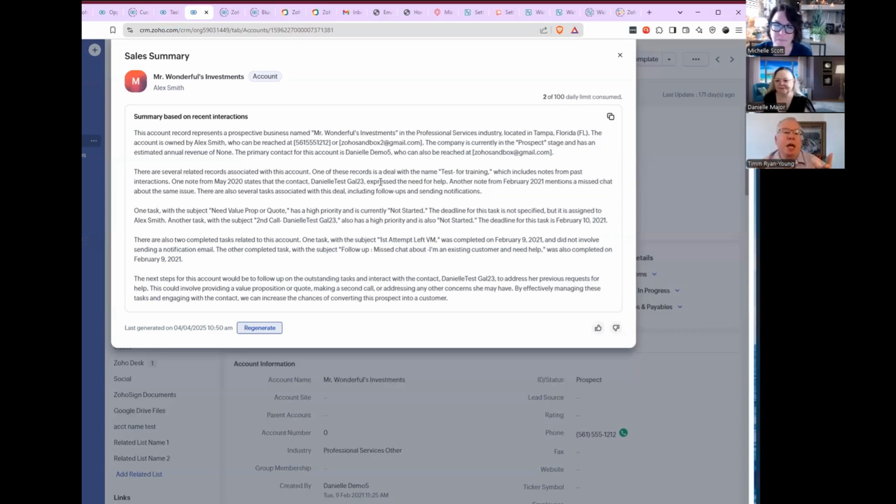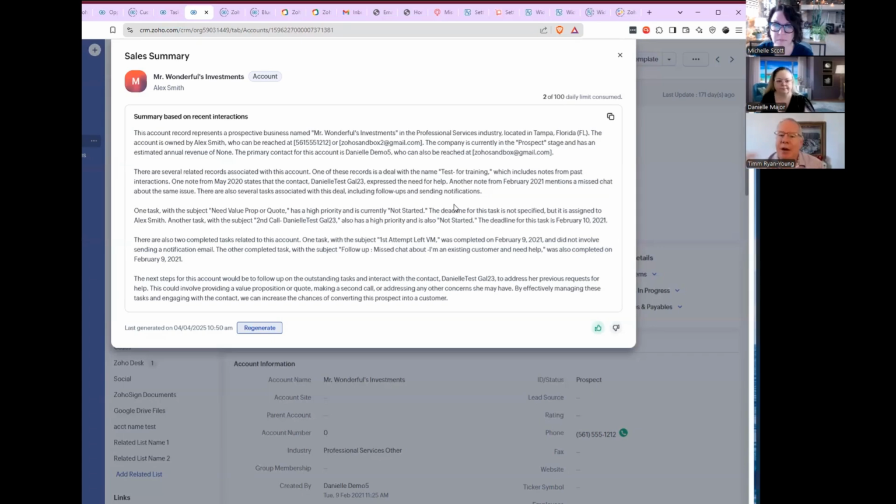Well, there's two things on this dialog box. If you've already generated the history a week ago, you can click the regenerate in the lower left-hand corner and it'll refresh it with anything that's happened since the last time it generated the summary. And in the upper right-hand corner, there's a copy button. I love that feature. So if you want to report to your client or your prospect or a manager or a team member, whatever, you can quickly copy it.